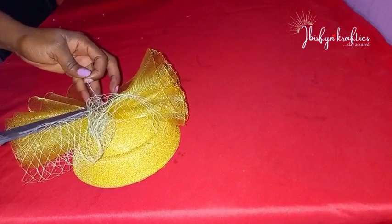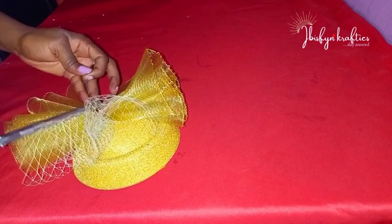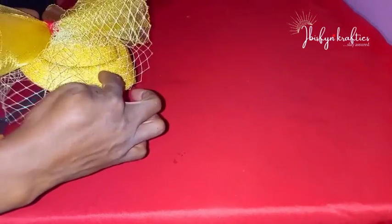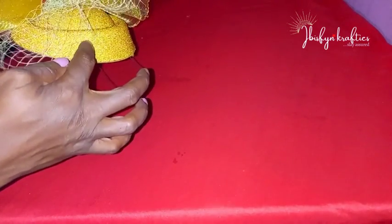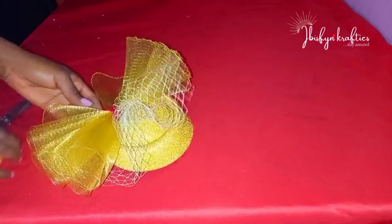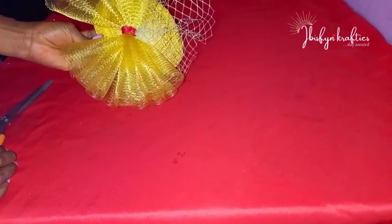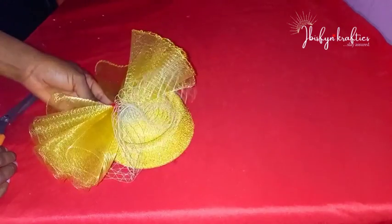It's easy to make! I'd love to see your creations. If you made this fascinator, please tag us. Share with us on Facebook at Ibis Fine Crafties, tag us on Twitter at Ibis Fine Crafties, do a TikTok video and show us — then we'll share your crafts and work. We really appreciate seeing your creations.